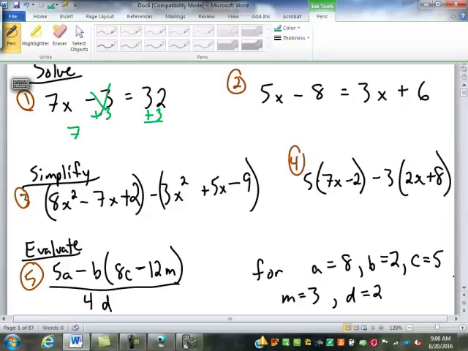So now we have 7x equals 35, and then divide by 7. Perfect. That's gone. We divide the other side by 7 to get 5. So x equals 5. Now we talked about going back and putting that in here. If I put a 5 in here for x, 7 times 5 is 35, minus 3 is 32. So that does work out. So the 5 is the correct answer.